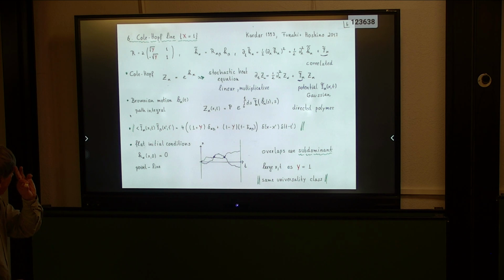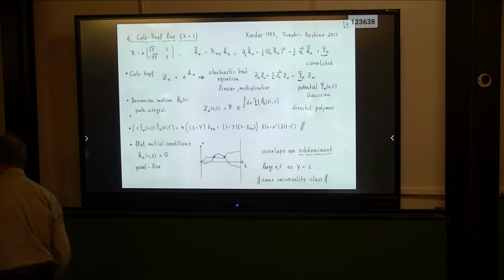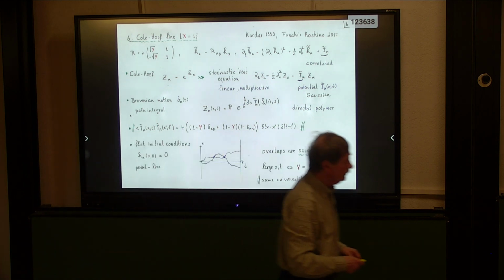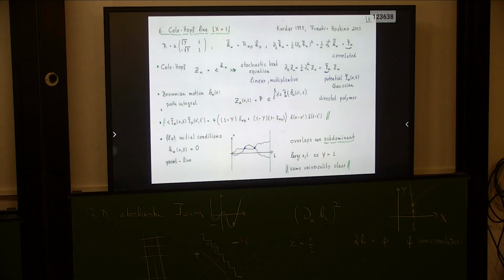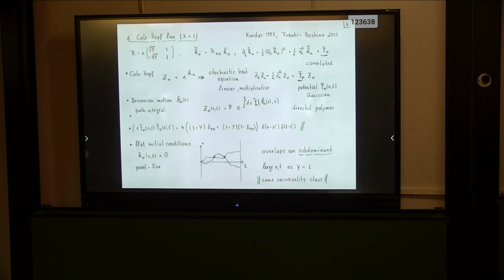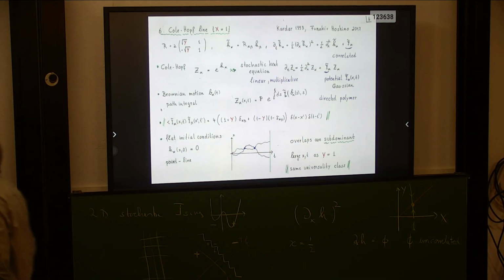Now I want to explain one case which is called the Cole-Hopf line. Which line is it? This line over here. Here was a special point, and now we're looking at this line. I'm trying to argue that these points all belong to the same universality class, the universality class which corresponds to the case where the two components are actually decoupled. Let me see how this argument works.